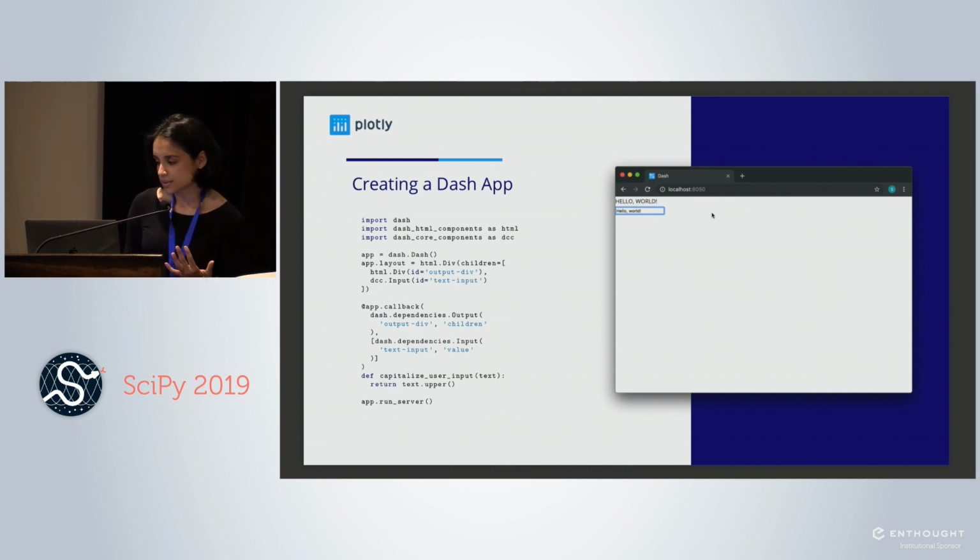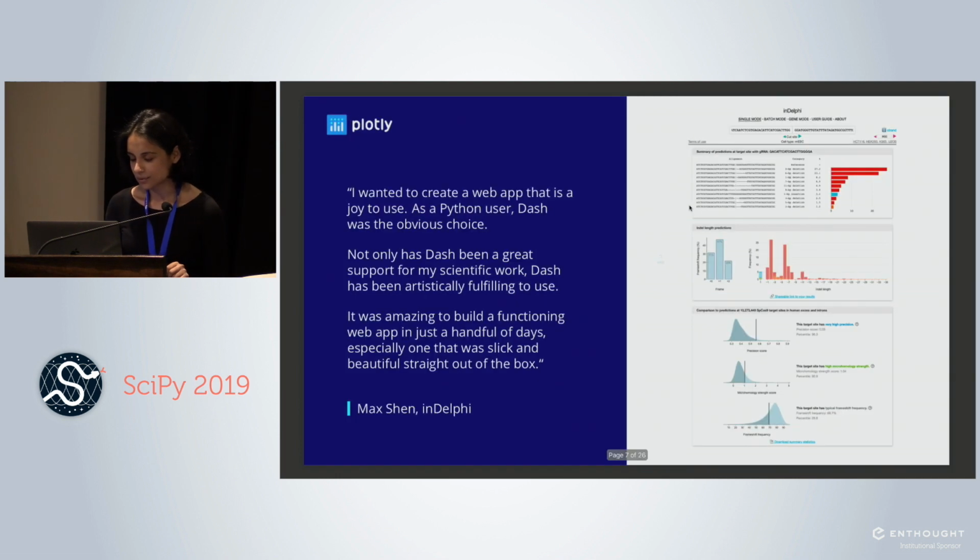And you'll see that also it is running in my browser. It's currently running on localhost, but you can imagine that since this is a web app, you're able to serve these to many users if you want. So maybe this is not exactly the application that you'd want to show off to people because it's quite simple. It's not very exciting, but we do have a huge community of users who are very excited about Dash. And one of those is Max Shen, who was a bioinformatician.